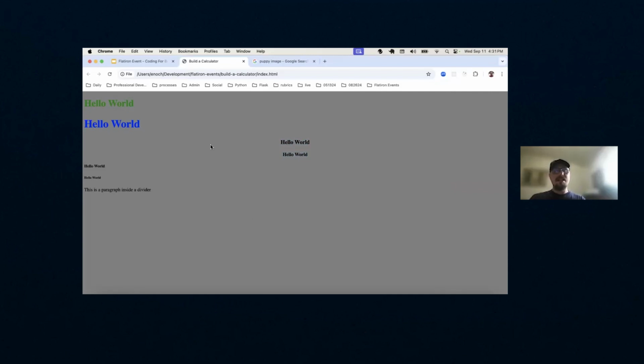Cool. All right, so that's a little bit about CSS. Now, is this the most beautiful website in the world? I mean, not really. But there's a lot that you can do with CSS. We're not going to go into huge detail about it, but what we know is HTML is the structure of the document, and CSS is how we can add color, how we can make our websites look a lot better. All right, so let's continue.